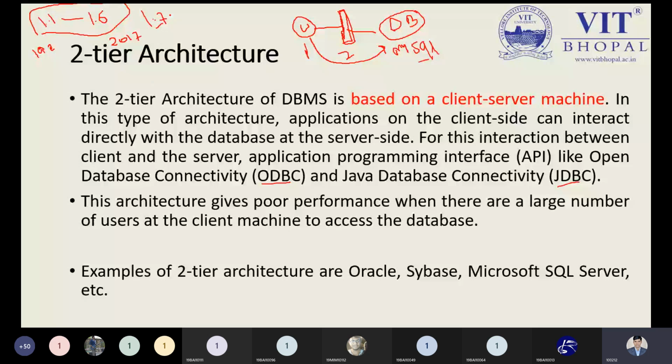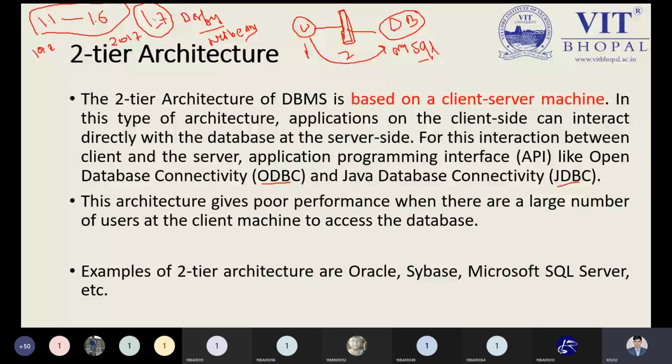It has its own facility known as the Derby server, and this is supported by NetBeans, because NetBeans was most popular during 2017 to 2019.